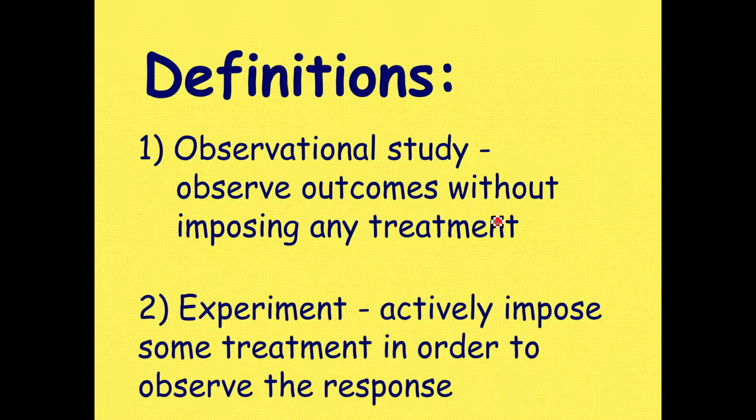Anyways, so you need to know the difference between an observational study and an experiment. In an experiment, you are actively imposing something. I cannot stress that enough. You are actively making a difference in the existence of your subjects. An observational study, yeah, you may be dividing your observers into groups. You may be qualifying them on some characteristic or labeling them, but because you are physically not changing how they're existing or going about their lives, it's not an experiment. You're only observing. So know the difference between an observational study and an experiment.